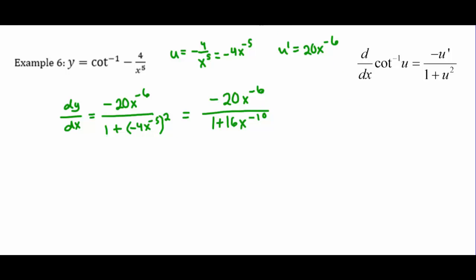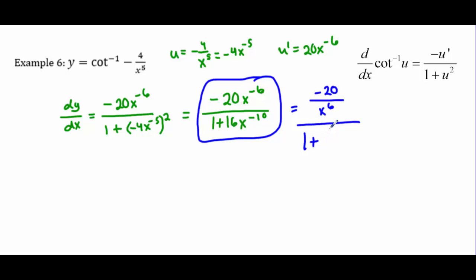So what I did earlier where I was like, oh, that could cancel, we won't be able to cancel the same way on this one because of this plus sign on the bottom. This is pretty much my answer. Even if I change these back to positive exponents, the problem is that this x to the negative 10th would only go underneath the 16. So maybe if I got common denominators and then divided, I could simplify more, but I don't want to do that. You can try it if you want to.